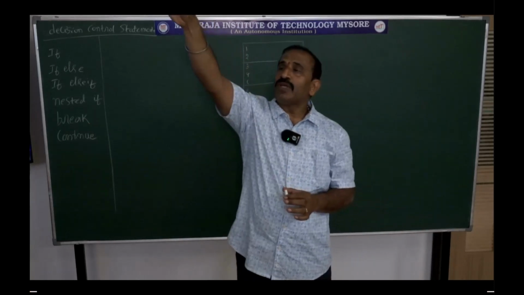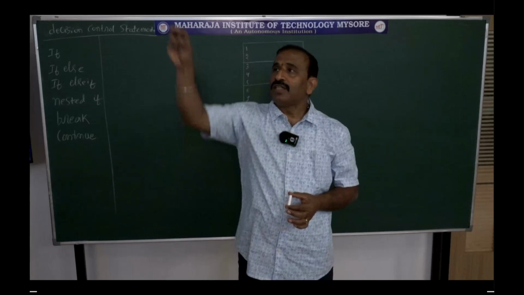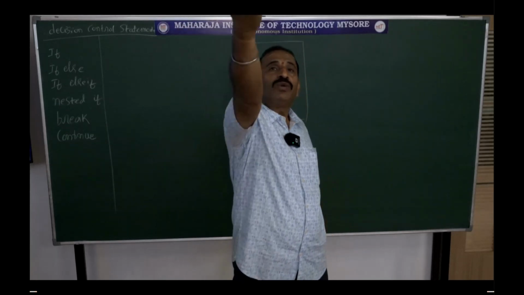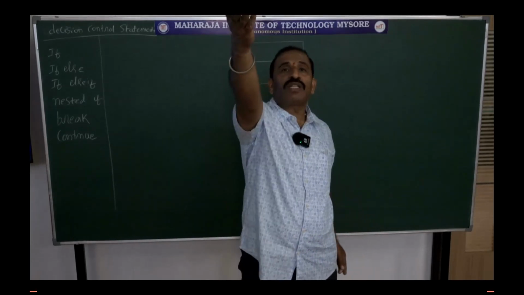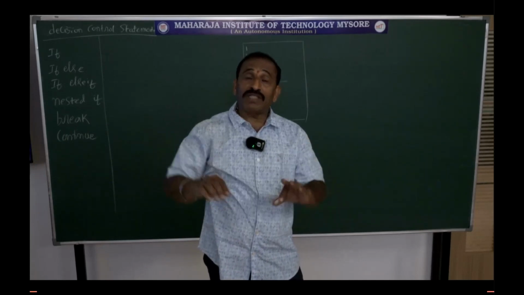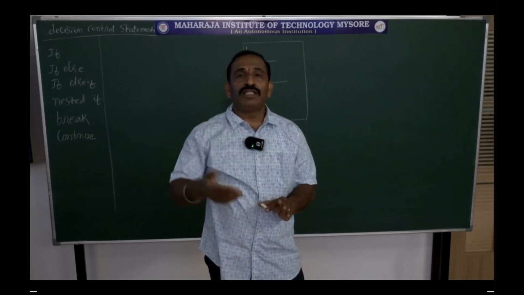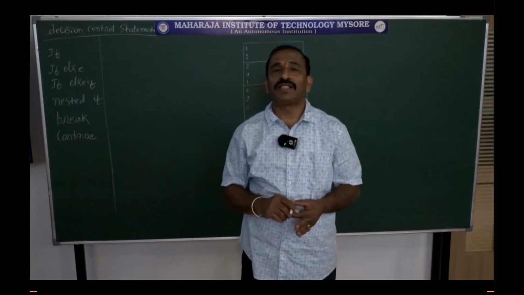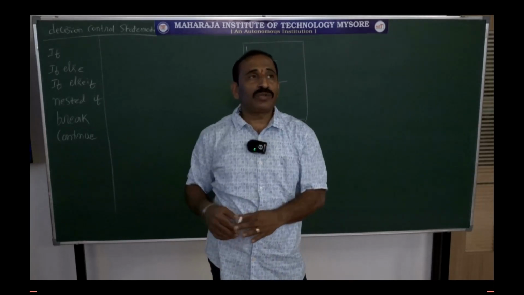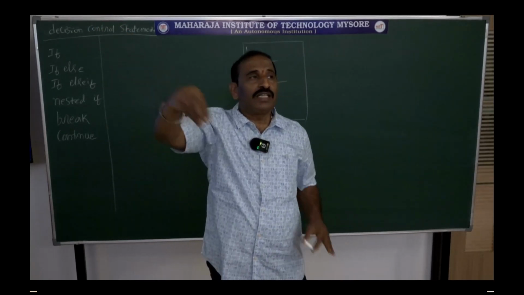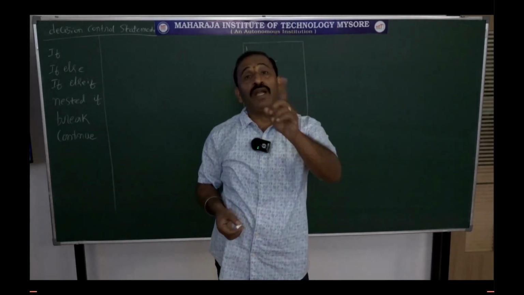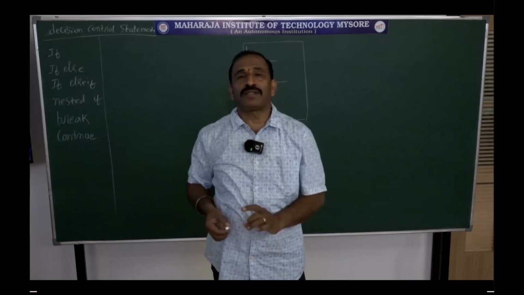Say for example, you are coming to college. While coming to college, if you are a first year student, you need to move to the right side of you. If you are not a first year student, this means you will be moving to the left side. All engineering branches are housed in this location. So therefore, when you are there at the gate, either you will be taking the right side or the left side, depending on your status.